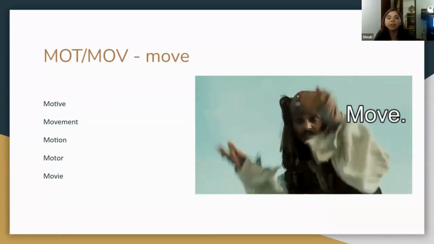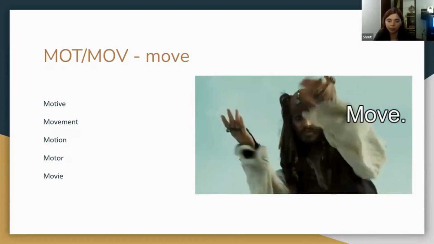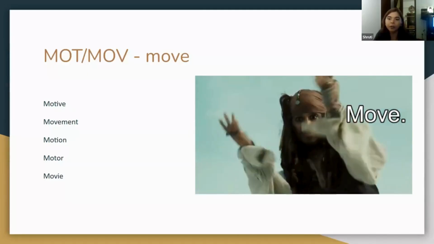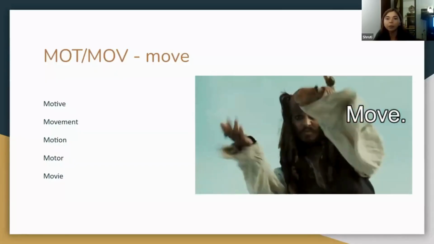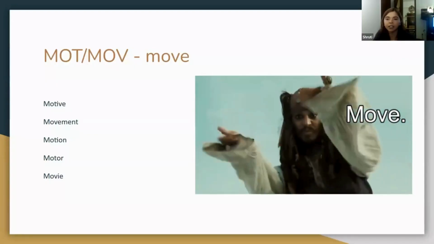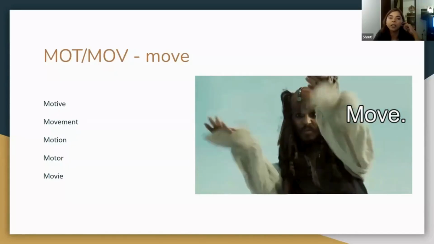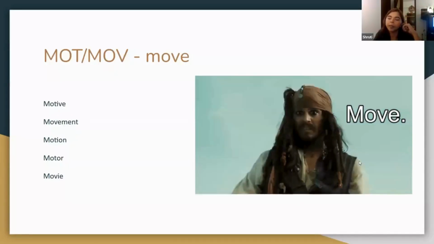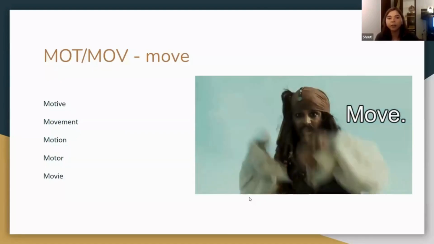When we use it in something like movement, or in movie, it's very obvious, because in a movie you're talking about pictures that are not still, pictures that are moving. Even when you think about animation, you can think of this concept. When you think about movement, you're directly thinking about something displacing itself from one point to another. So movement is also directly derived from this meaning.